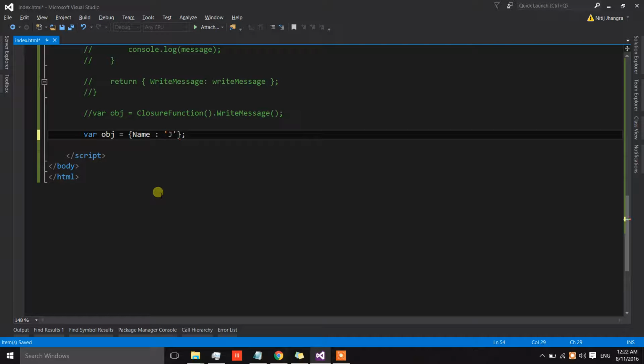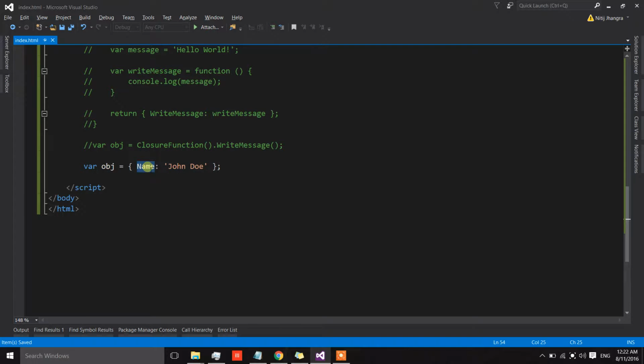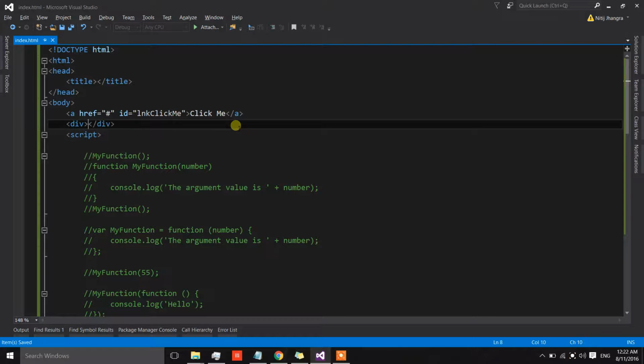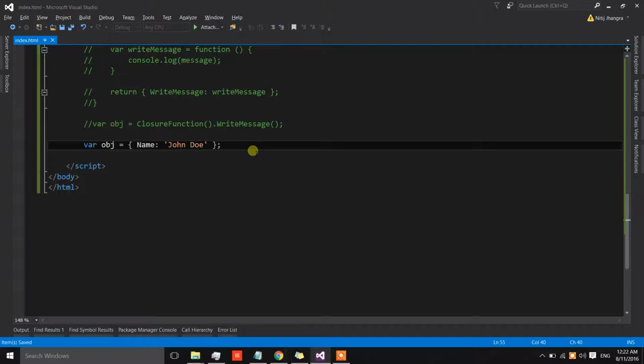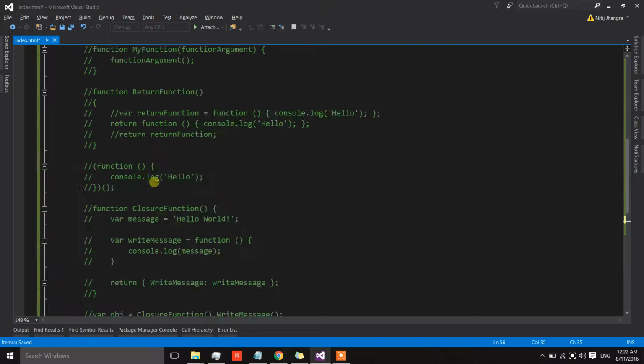Let's say the name is John Doe, and we have to write this name in a div, and to do that first we have to wire up the click event of the anchor. So first let's get the reference of the anchor link.